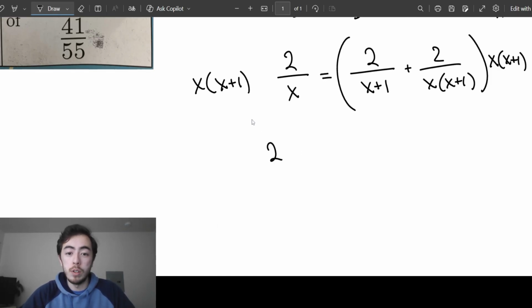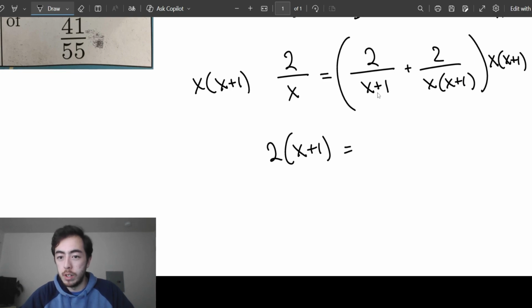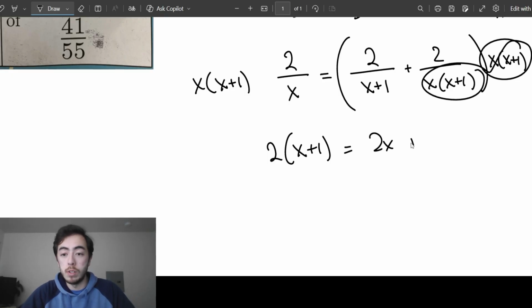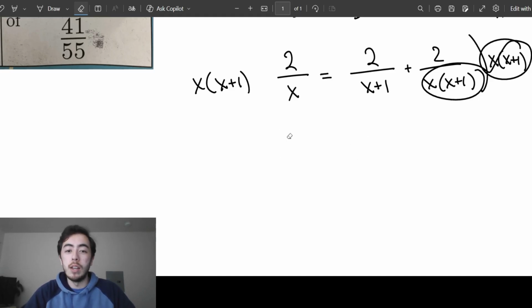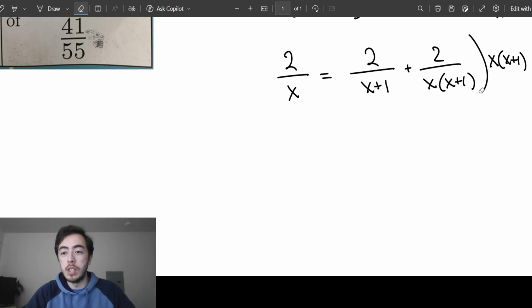On the left side, we get 2. These x's cancel, so then we have 2 times x plus 1. And then on the right side, the x plus 1 and that x plus 1 cancel, so we get 2x. And then this and that cancel entirely, so we just get 2x plus 2. Now here, it's a lot easier for me to see that we could just distribute the 2 and confirm that these two values are the same. And so going back to this representation, I'm more comfortable saying that, yep, these two things were equal.